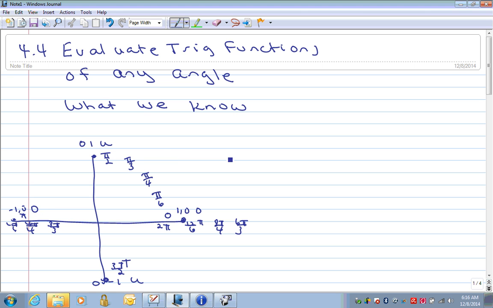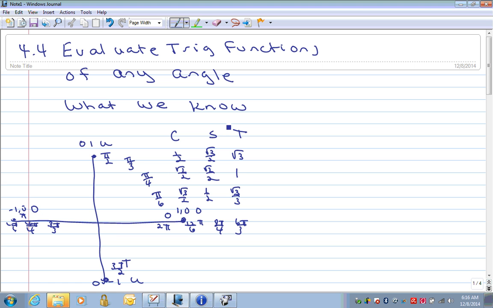I'm going to put up here my values for cosine, sine, and tan. I'm going to put them in sort of this order. Remember, at 30 degrees or pi over 6, we are the square root of 3 over 2, 1/2, and the square root of 3 over 3. Putting us at 60, 1/2, square root of 3 over 2. Remember, they flip-flop, and then just the square root of 3. And of course, at 45, we're the square root of 2 over 2, the square root of 2 over 2, and 1. So there are our values.